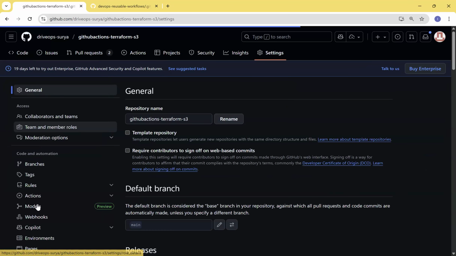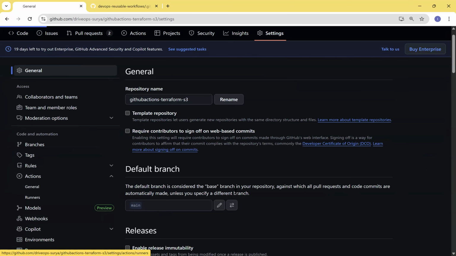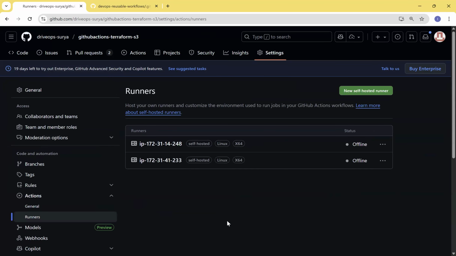From the UI, you can't restart. So you have to connect to the server and then perform steps. Like first you have to check whether the service is up and running or not. And then you have to check the runner status by running a few commands. Like a runner health, you basically check.